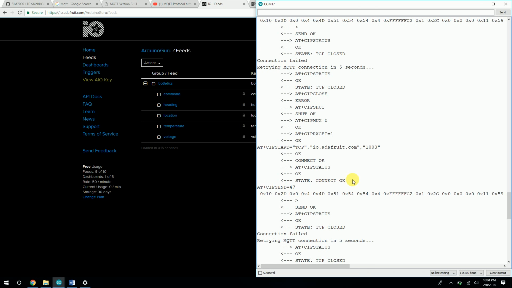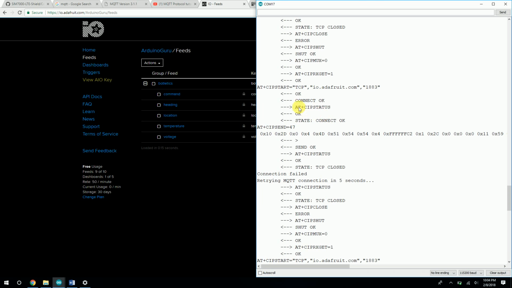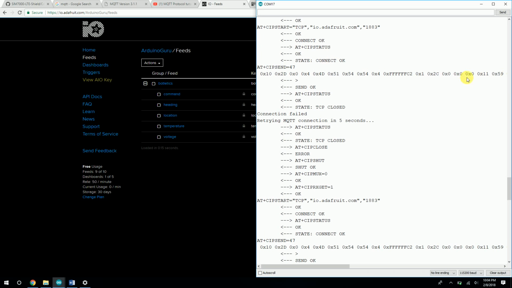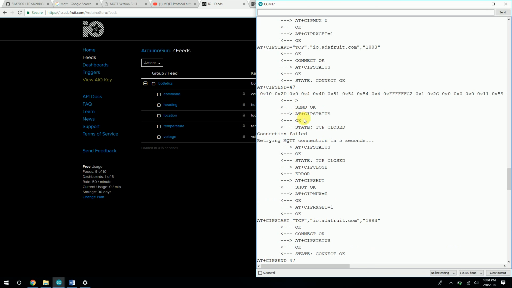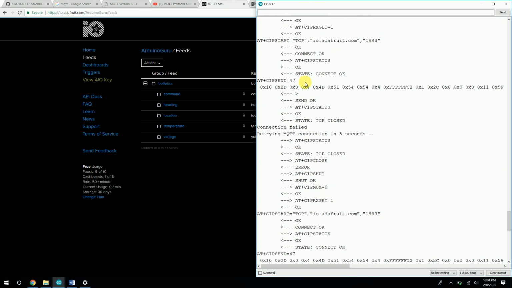So it first of all creates a TCP connection, connects to Adafruit, io.adafruit.com via the port, and then it sends the connect packet, and then it tries to connect via that username and password that's in that packet, and then later on it tries to publish. But I'm pretty sure actually it seems like now it can't even connect because obviously it's wrong. Anyway, once it connects, it'll just publish.